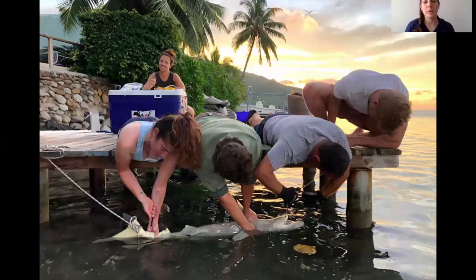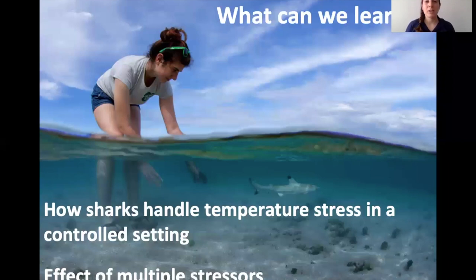In another experiment in the wild, we captured adult blacktip reef sharks, took blood samples after five minutes of holding, and then released them. This tells us key information about differences in the stress response and energy mobilization between babies and adults — which is really important for conservation because these animals utilize different habitats. If their stress responses are different, we're going to have to manage and protect them differently. We also want to know how sharks' physiology changes when exposed to many different stressors at once.